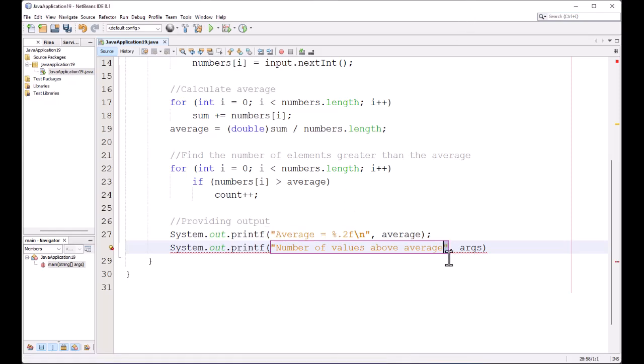This should be an integer, so I will use the %d, and I will put over here the variable count, and let me put a backslash n and end it with a semicolon.